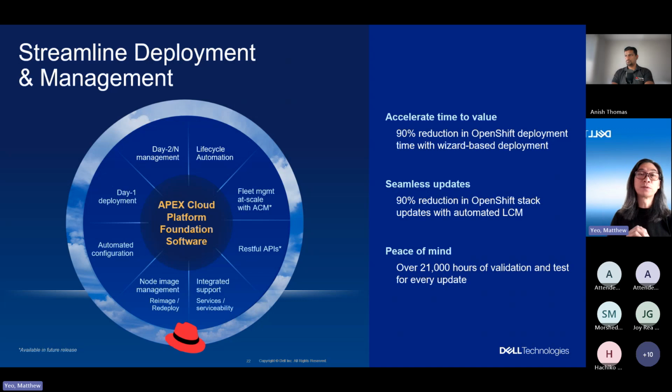So as and when Red Hat comes up with a new update, upgrade, or even a hot fix, what's going to happen here is that we take their hot fix, we test it for 21 to 24,000 hours in the back end together with our BIOS and drivers across our system itself, and then we provide it as a single package update. So when there's an update, you don't have to worry and say, hey, if I update this, will something break? Will my BIOS and my firmware all be messed up, and I wouldn't be able to access my applications?